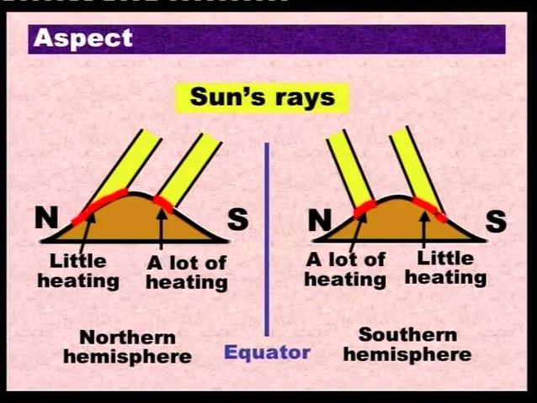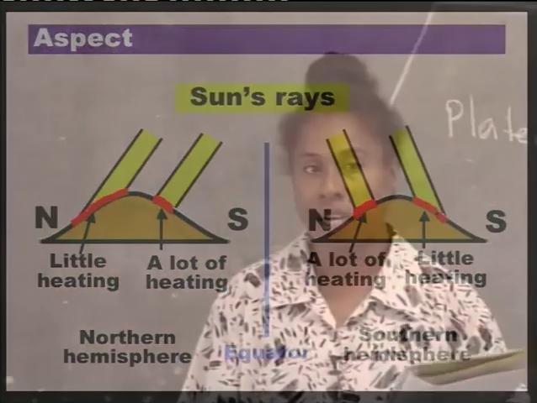This mountain shown here is a mountain in the northern hemisphere. One side of the mountain faces the north direction, and the other side faces south. Because this mountain is in the northern hemisphere, the south slope will receive the sun's rays more than the northern slope. Therefore, the southern slope will be hotter compared to the northern slope. We understand that?